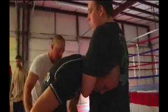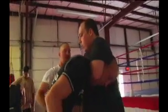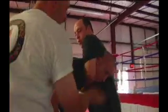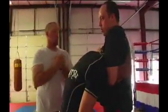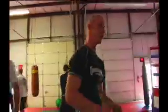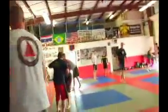All right. So now, take a step forward with this other foot, get a good solid base, because he's going to be looking to take you down. Right. So now, hug your elbow tight to your hip and push your hand towards your shoulder like this. Good, good. If you notice, it doesn't take a whole lot of pressure. Yeah. I feel like I'm going to break.